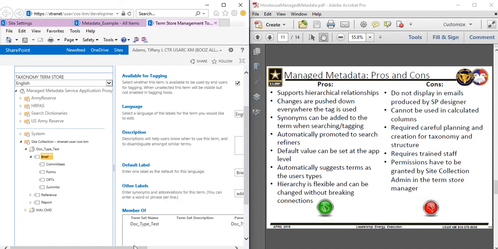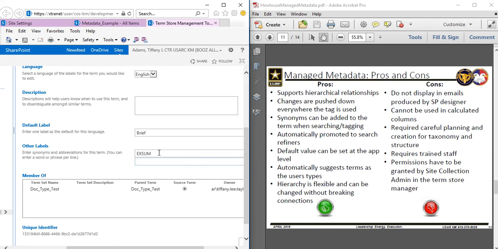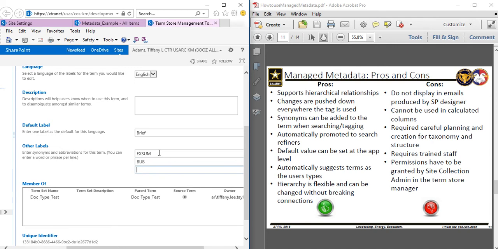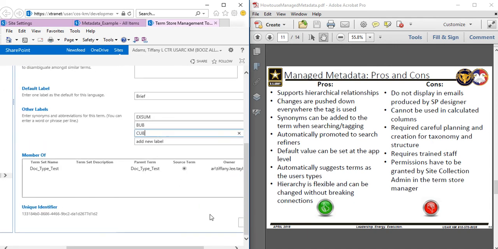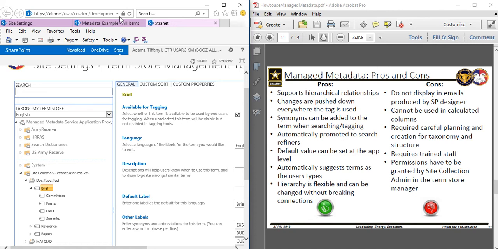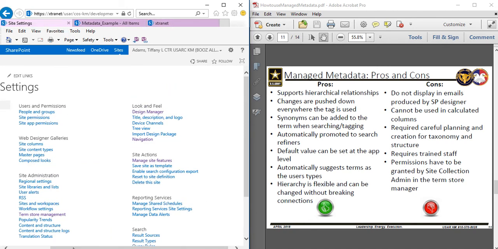So if I come to brief, and let's say there was another label, this is the synonyms, that maybe I don't call it a brief. Maybe it's another abbreviation, just anything that might be a brief that I want to have that same information. You can have those synonyms created. So it starts to come very in handy.